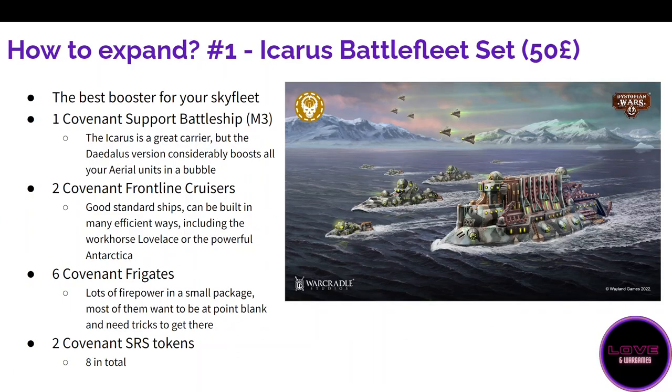All right, so you built your Thule Battlefleet, you played with those, and you want to expand a little bit. What should you get next? Well, the most logical thing to go is the Icarus Battlefleet Set. That is the number one purchase that you could do, because you do get the Icarus, which is a great carrier, of course, but especially it can be built, this Covenant support battleship, as the Daedalus.